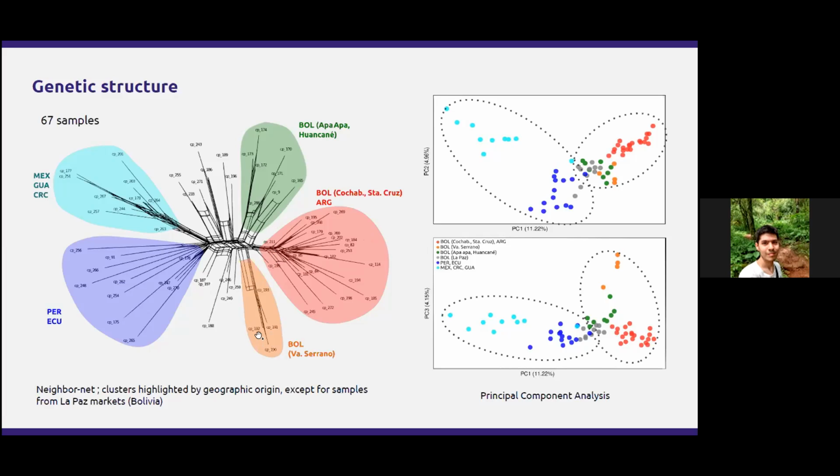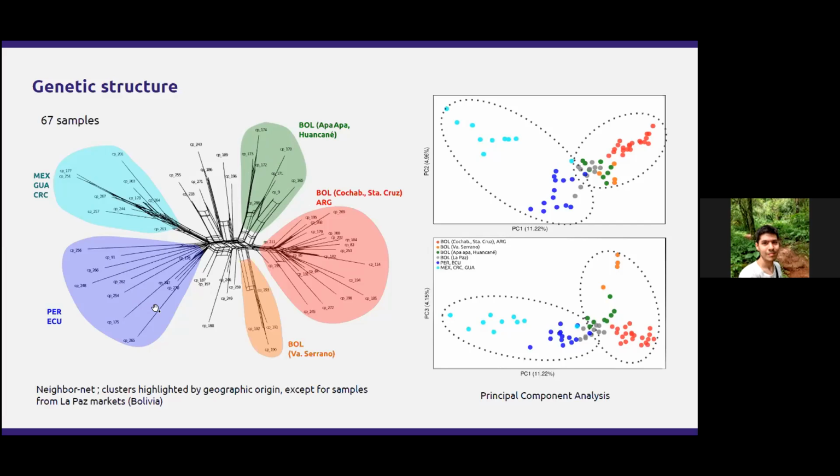These samples correspond to the town of Valle Serrano, located in central Bolivia between Interandean valleys, fairly isolated with an important production of the locoto, and the other Bolivian cluster joined samples from Coroico, Huancané, locations around La Paz, including some ruderal plants. These localities are, as I just said, west of La Paz, that is in the central western Bolivia.